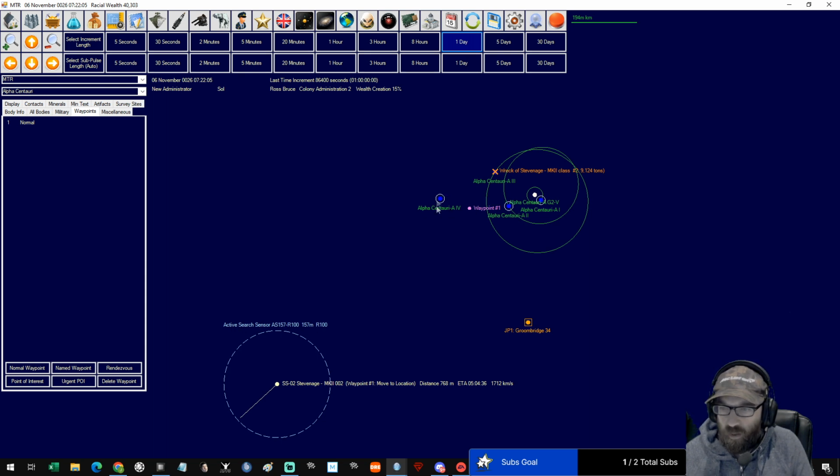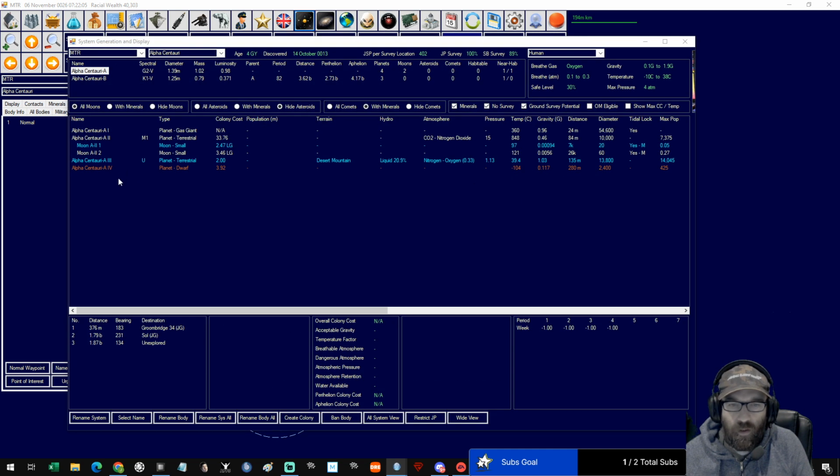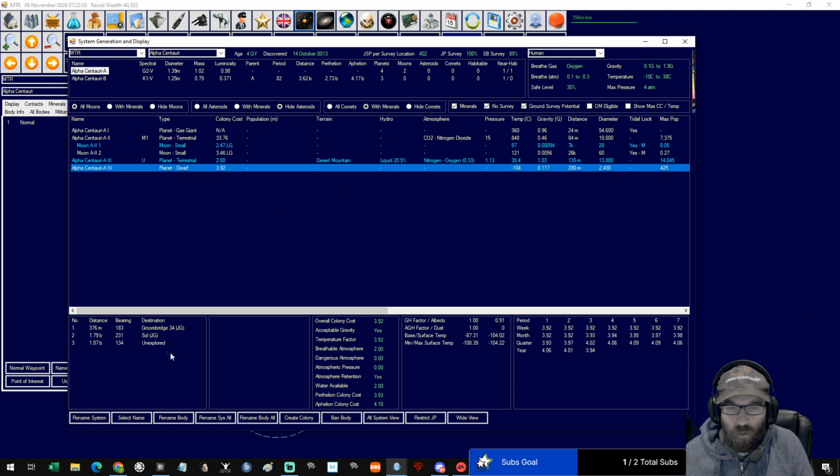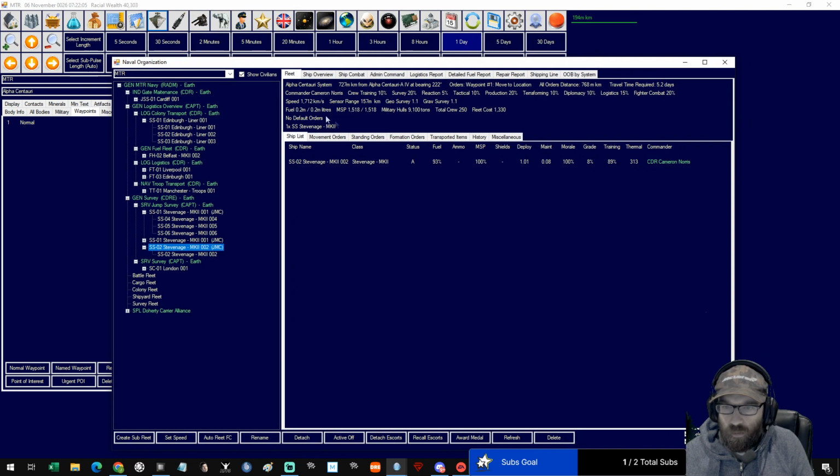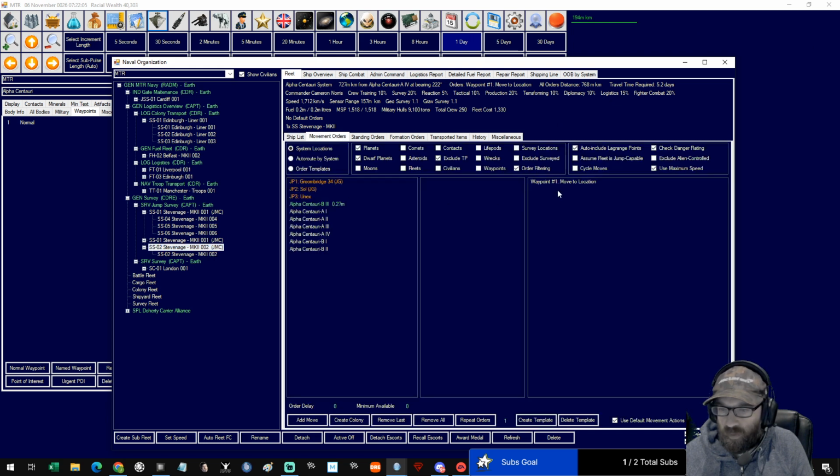So if we just go to Alpha Centauri 4, which I believe we have surveyed, so it feels like it's probably safe. Alpha Centauri A, 4. Yes, not got to use it. Has been surveyed. Right, let's have a chat with the movement orders here. Remove last. I'd like to go to there. Move to location.